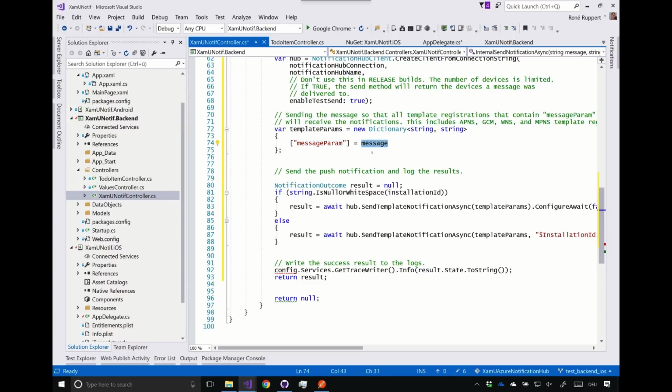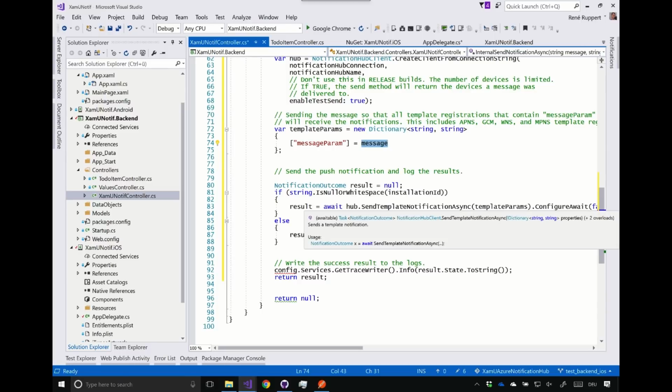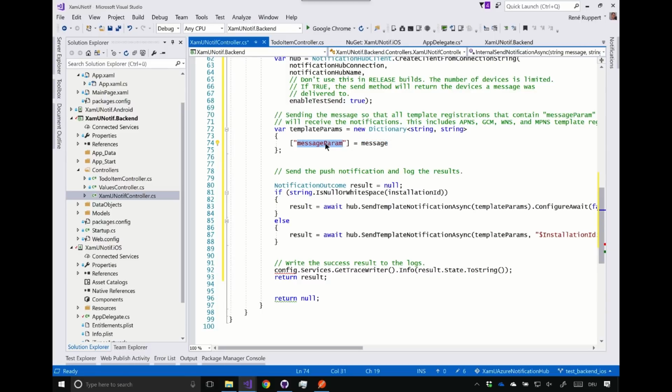Next device might be Android. Same thing. It gets the template, which is Android specific, replaces the placeholder, and sends it to Firebase. Easy as that. We just have one call here, and it might send out the push notification to hundreds or thousands of devices. We still have to fix the return value in here.